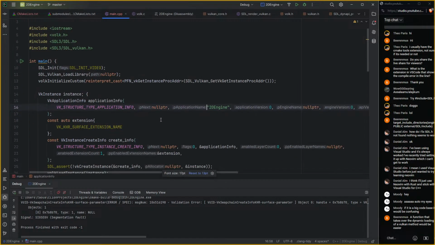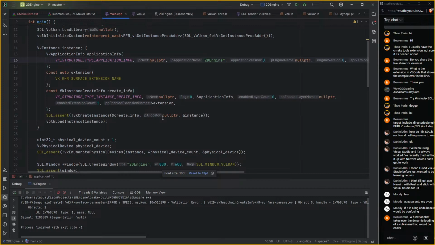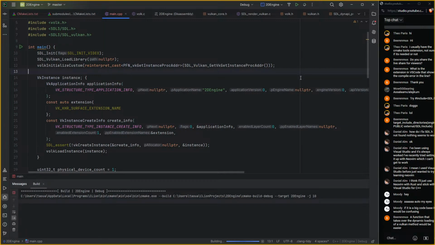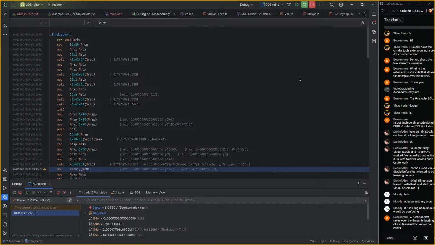You see what I've done there? Yeah, but I don't understand. It's just like before, but before we used Vulkan. But Vulkan is the one that is loading the function pointers. Okay, I see. Let's see if that fixed it, hopefully. No, it didn't.